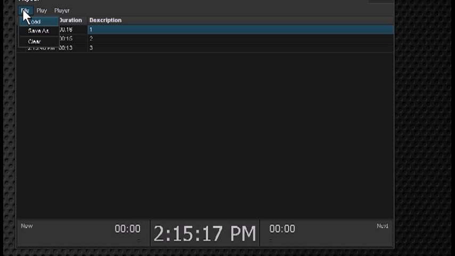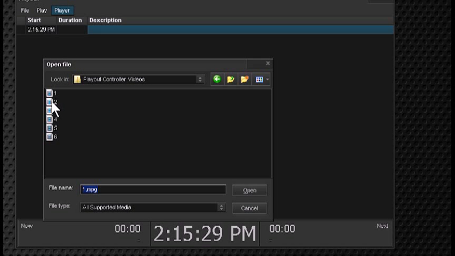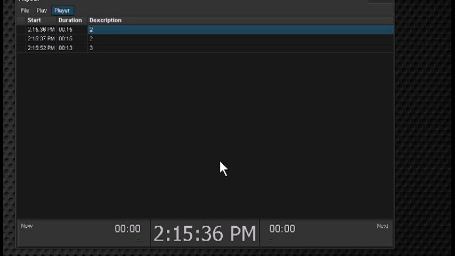Okay, let's clear it out and let's see what happens again. I want to clear? Yes, I want to clear. I want to right-click there, add a file, and bring that menu in so you can see it. This time we'll add number 2, and you see I've got 1, 2, 3, 4, 5, 6. So let's see what happens here. I add 2 twice and then number 3 once. Well, needless to say, that's not the way it's supposed to be. So let's clear that out.